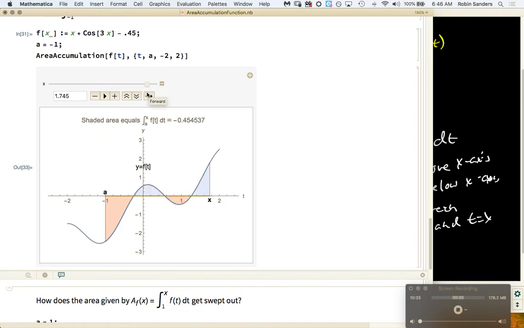The area that is below the x-axis is colored red because it's being treated as negative. The area that is above the x-axis is colored blue because it is being considered positive area. And where I'm currently stopped, the accumulated area is negative, and that's because this chunk of area is bigger than this chunk of area, and these two areas are just about canceling each other out. But this is the biggest chunk of area, and it's still dominating the size of this.